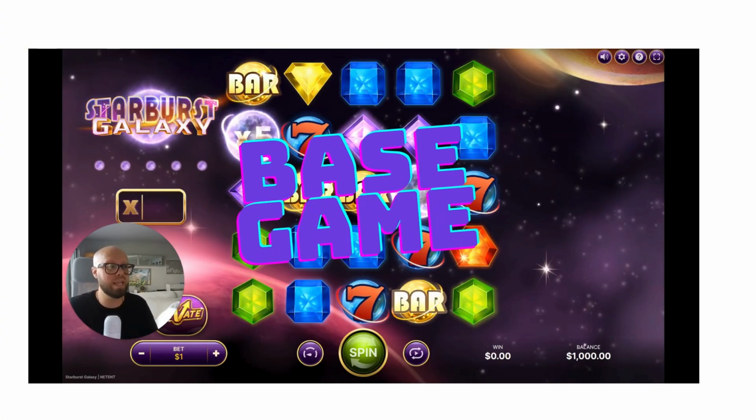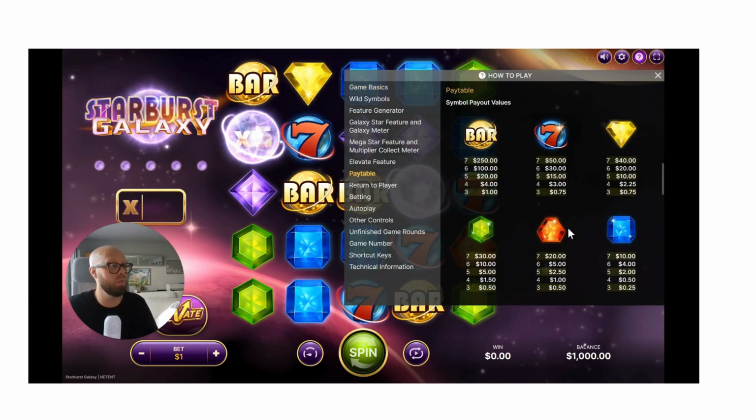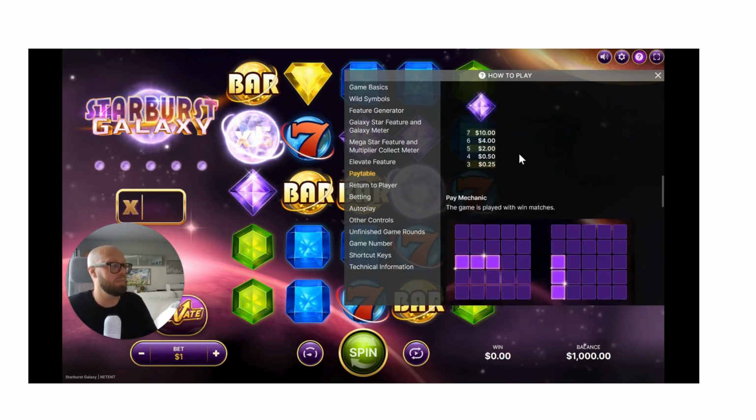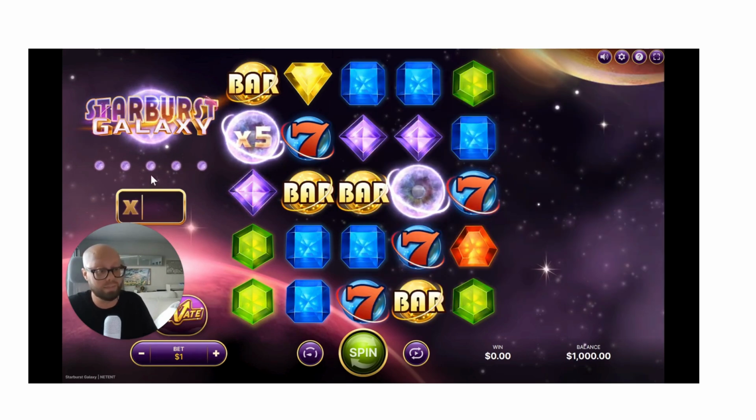So this is the Starburst Galaxy base game. Let's just quickly have a look at the pay table so you know what we're talking about. You most probably recognize these symbols if you played the previous Starburst. And what happens here is that this is a cluster pay slot this time. So wins happen when you have 3 matching symbols adjacent to each other, either vertically or horizontally. And what happens is that the winning symbols are removed and replaced by new ones. But also, if there wasn't a wild symbol present when that win happened, then it will leave a wild behind. So these wins continue until the wins stop, basically, and they're also called avalanches.